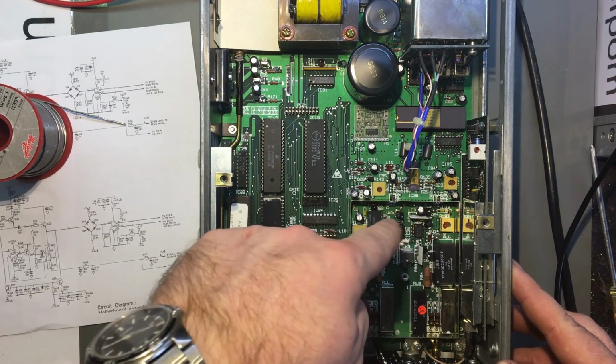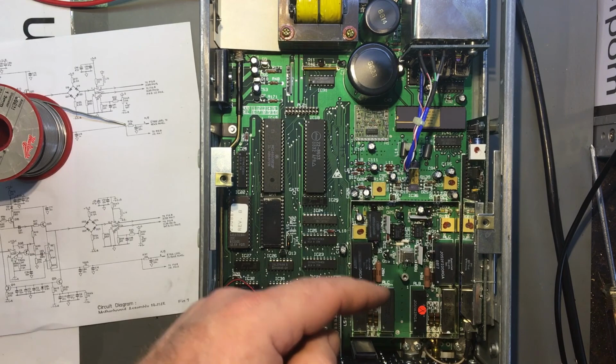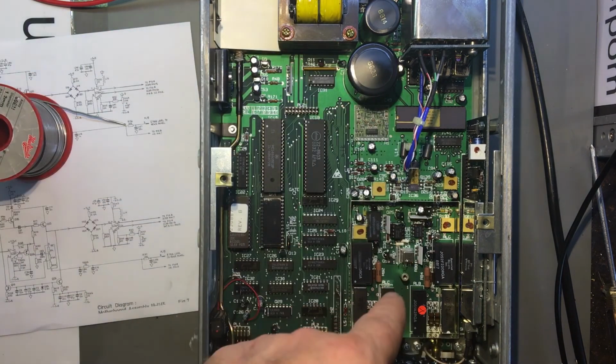Op amps. Lovely things. Not necessarily easy to troubleshoot. But this one was okay.